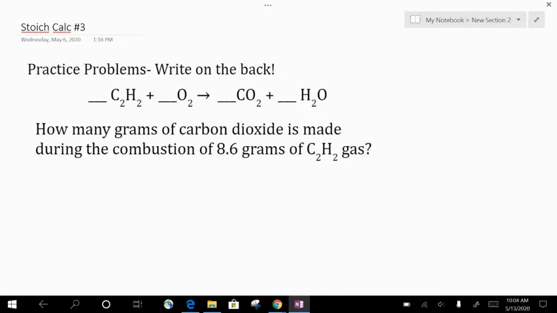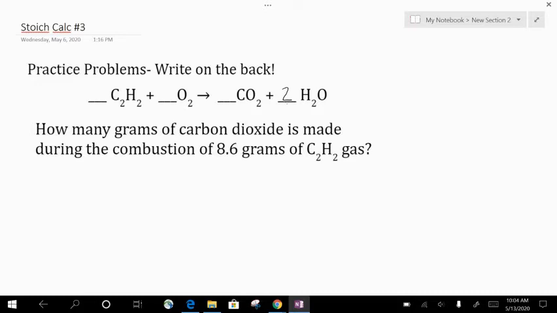The first step in any stoichiometry problem is to balance the chemical equation if it is not already balanced for you. For this one, I already know what the coefficients should be, so I'm just going to start with the oxygens here. On the left-hand side, there's 2 oxygens. On the right-hand side, there's 2 here, but there's also another one here. On the left-hand side, we can only have even numbers of oxygens, but we have an odd number here. So to eliminate that problem, I'm going to start with putting a 2 here, and that should help us out.